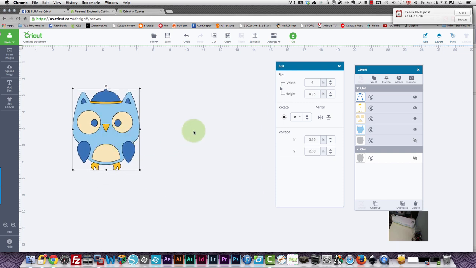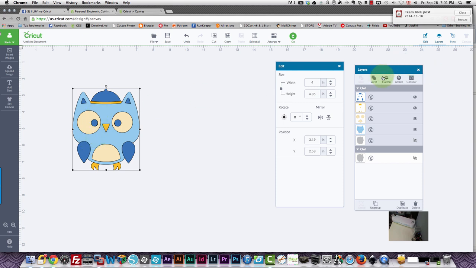And if you're wondering what the maximum sizes are of the images that you can cut, I did post a document to the file section of the group. It's the 10 steps about print then cut. It's a PDF document that you can find in there that lists the sizes depending on the browser that you're using. So this is my guy.